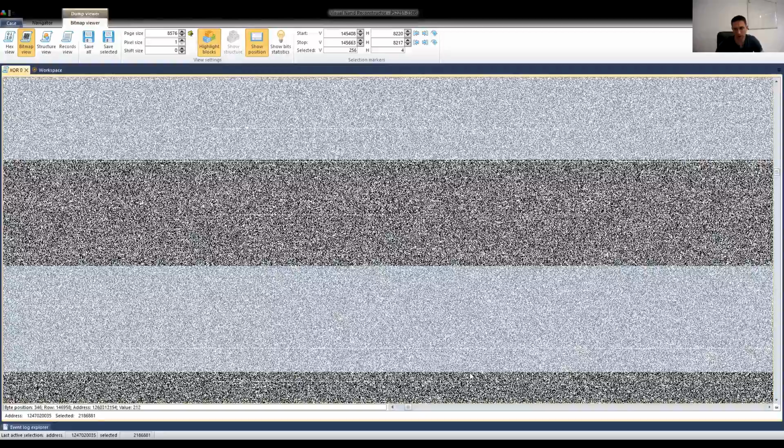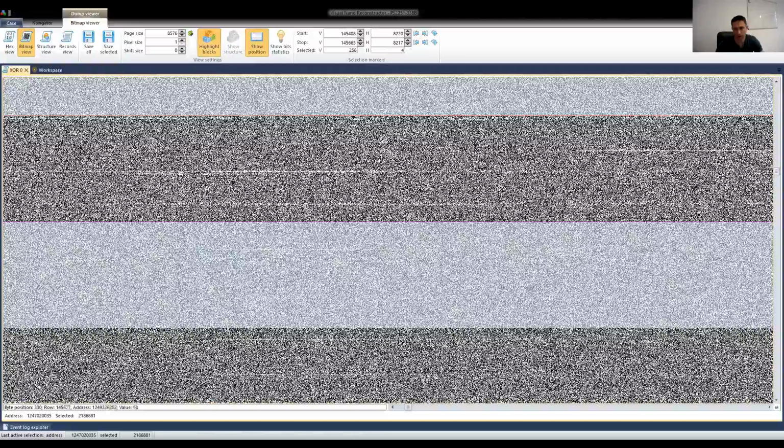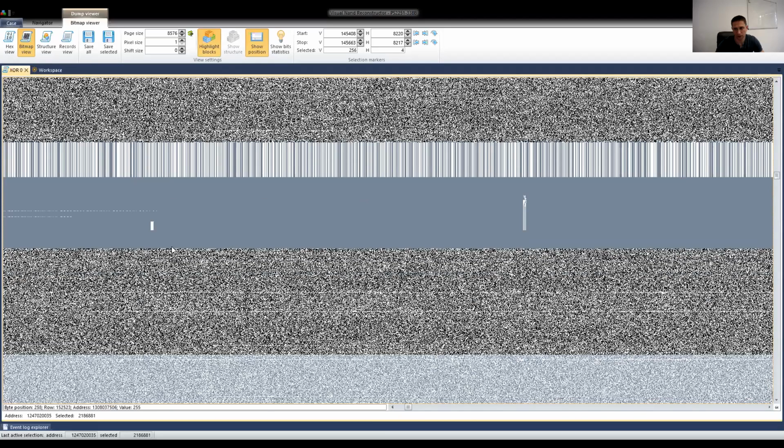Now let's try to search for some recognizable pattern. Sometimes you may see such blocks with a different pattern in the first half and in the second half, but they're actually not data blocks. It's some garbage blocks or some system blocks, so it's not user data. We are searching for blocks with real user data, and only those blocks can show us if multiplane was used. So we skip those.